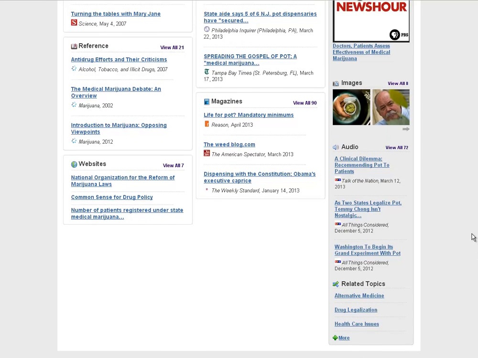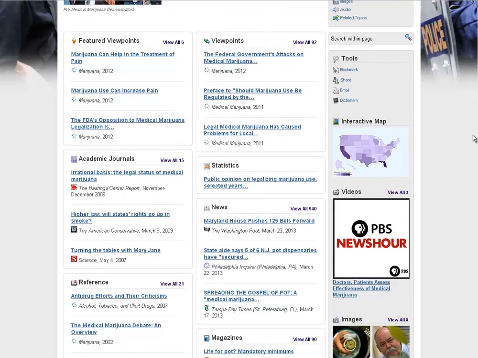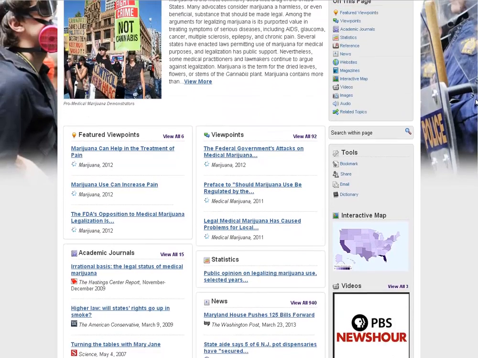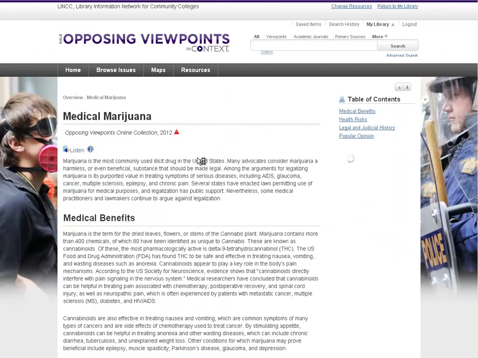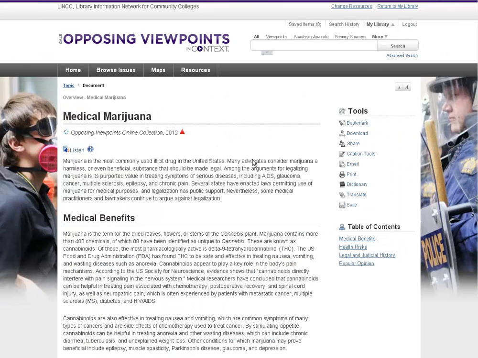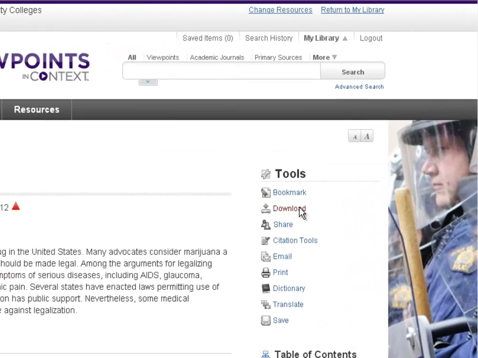And if you'll notice as we've been scrolling down here to the right, there's audio files, images, maps, video files if available, all kinds of stuff. And you'll notice that each category has many different articles in them. So I'm going to go ahead and open up this general one at the top. Again, the first article always just gives you an objective overview. What are we talking about when we talk about medical marijuana? So that's what we opened.